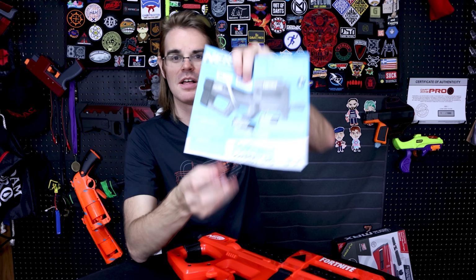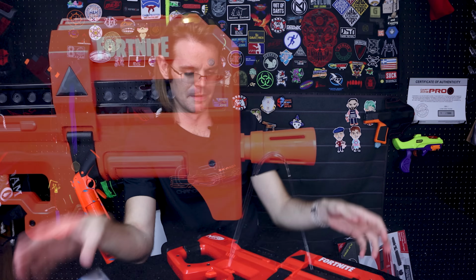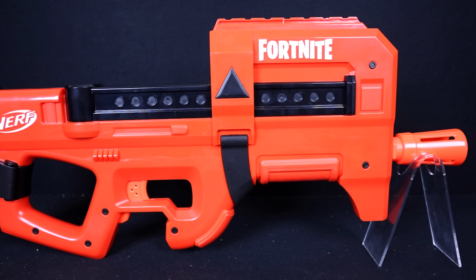Just pretend it's a pickaxe, right? Oh yeah. All right, so it's a totally not P90, coming in from the Fortnite Nerf brand collaboration. We've got, does it say on the side here, what do they call this in the game? It's been so long since I've played Fortnite. When did Apex Legends come out? That's when I stopped playing Fortnite. They call this the compact SMG, AKA the cartoon P90.